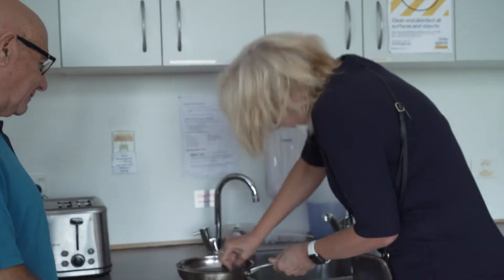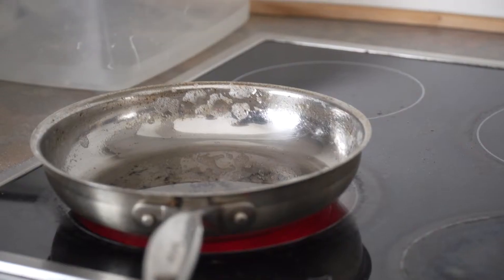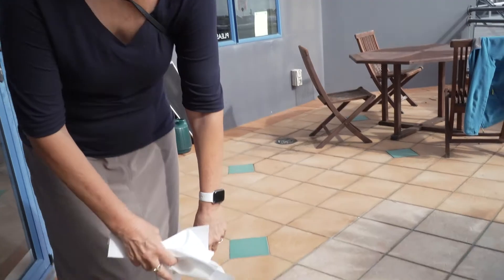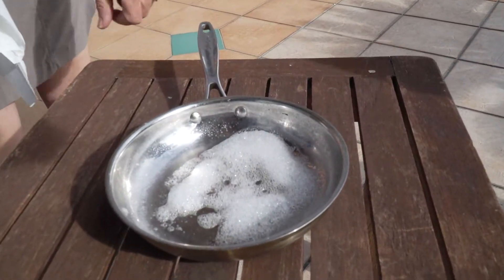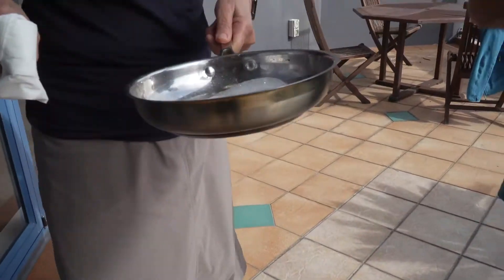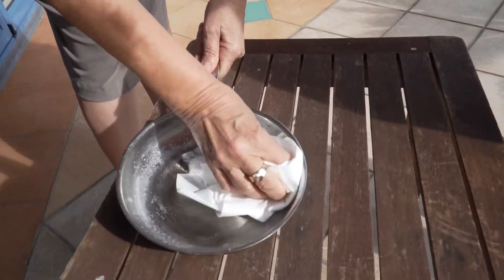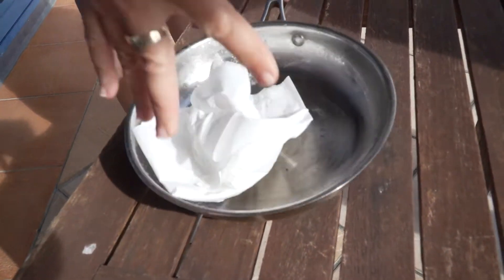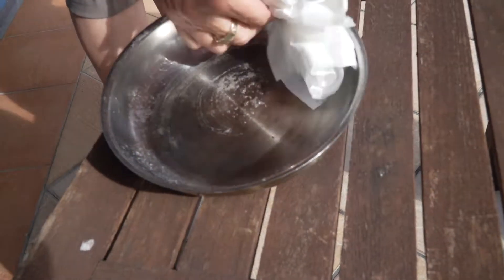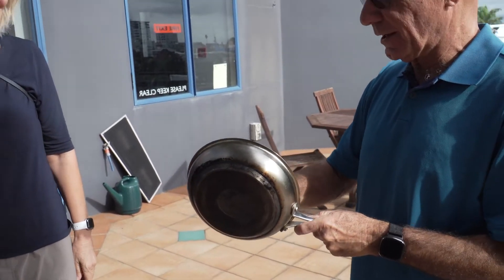So here we are a few hours later — soak number two for my arsenal oven cleaner, trying to get this pot clean. How many days have we been cleaning this pot? I reckon you've done it. You reckon? I hope so. You want it all shiny silver, don't you? Look, I think it might have worked. I think it has. I think we've done it Cathy, I think we've finally done it.